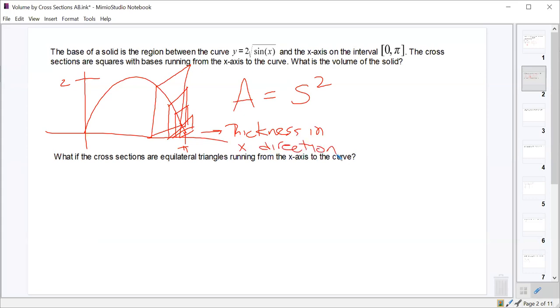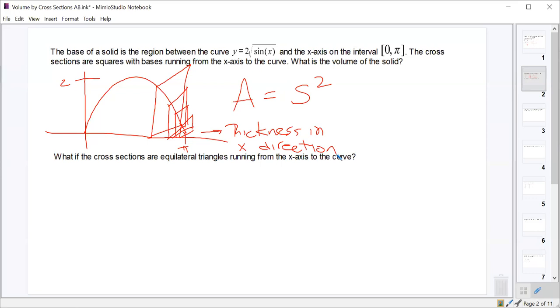Now, think back to way back when we first started talking about integrals a long time ago, and we did all these Riemann sums. What did we do? We took a bunch of rectangles, didn't we? And we added together rectangles, and we said, well, if we had like 8 rectangles under our curve, that'd give us an okay area. But if we had 100 rectangles, it'd give us a better area, right? And if we had 1 billion rectangles, we'd have a really, really good approximation for the area. And we made those rectangles very, very thin, just like we're making these squares very, very thin. And what did we call the thickness of those rectangles when we were finding the area?